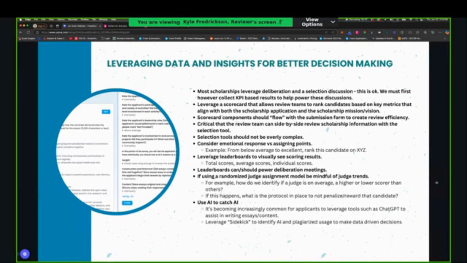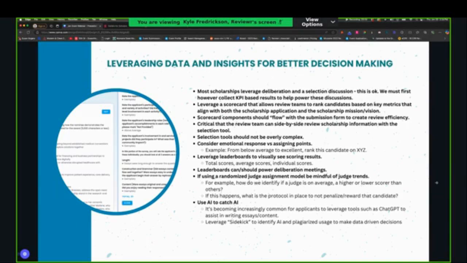So the idea here is if you can redact any data, ideally do so. If there's anything that you're collecting that may negatively impact how the review team looks at that submission, let's remove it, that bias. And then number two, let's give them some type of mathematic, rudimentary selection tool that at least gives us data to start with.